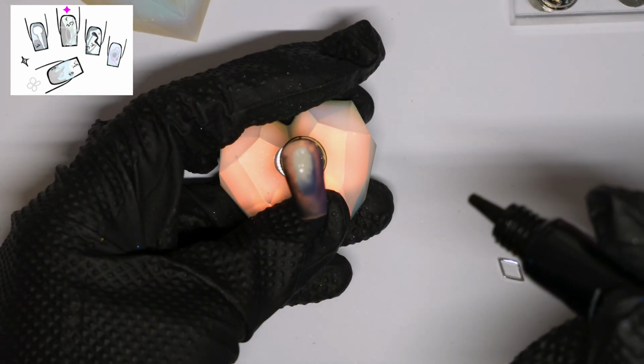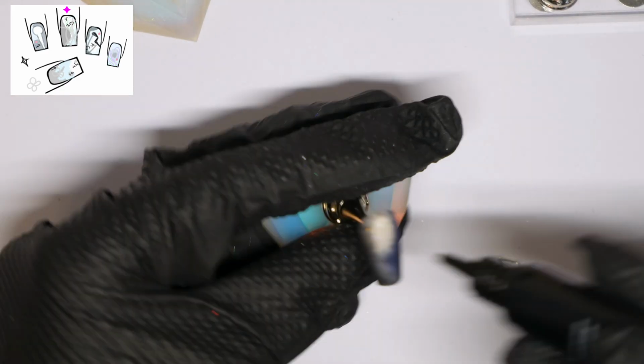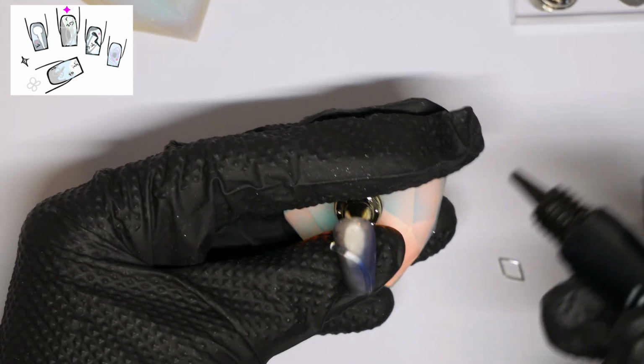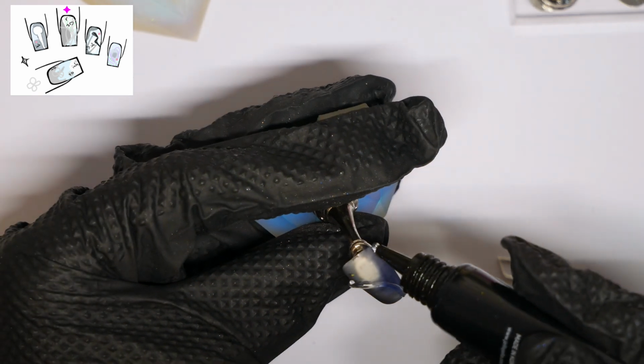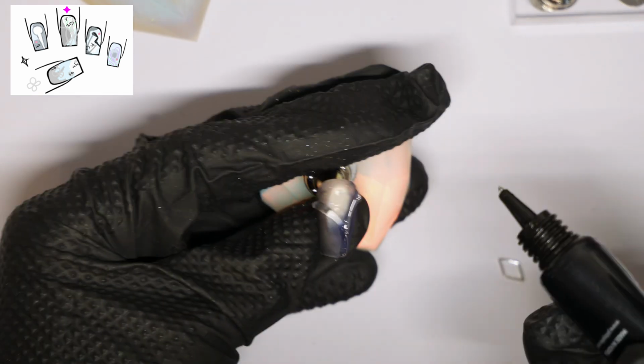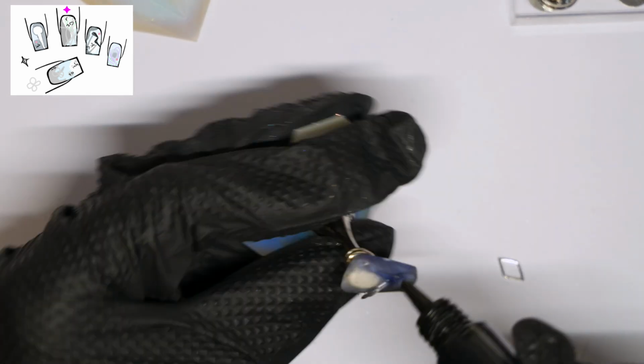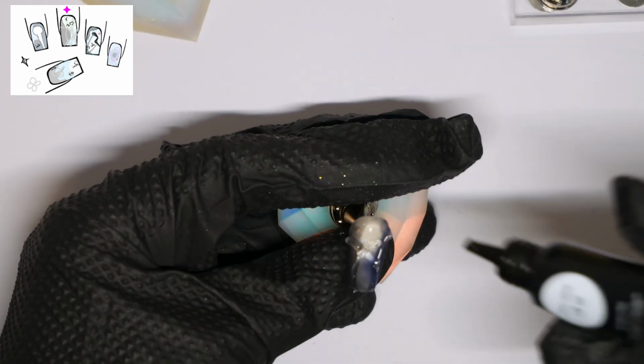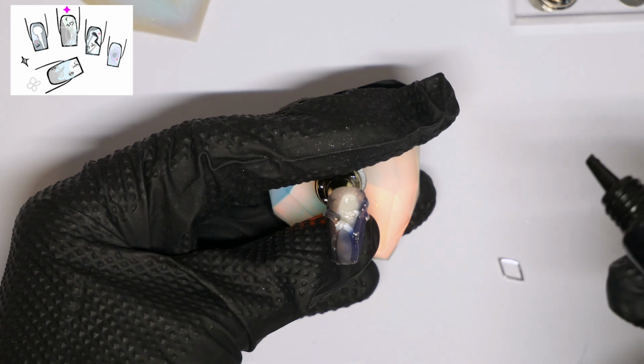After mattifying that, I'm going to go in with the Jello Jello tube gel. This is my ride or die, my go-to. I absolutely love this gel. And you can see here, this is what I wanted the thumbnail to look like. I did actually do a version of this ring fingernail as well, using the Crazy Top Thick. Absolutely hated how it turned out. I'll show you at the end after I finish this one.